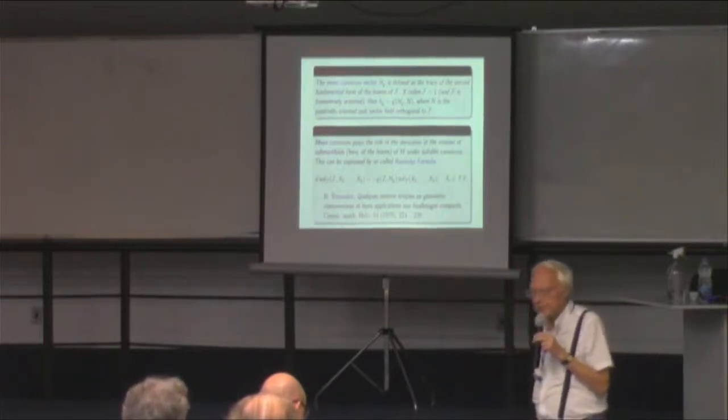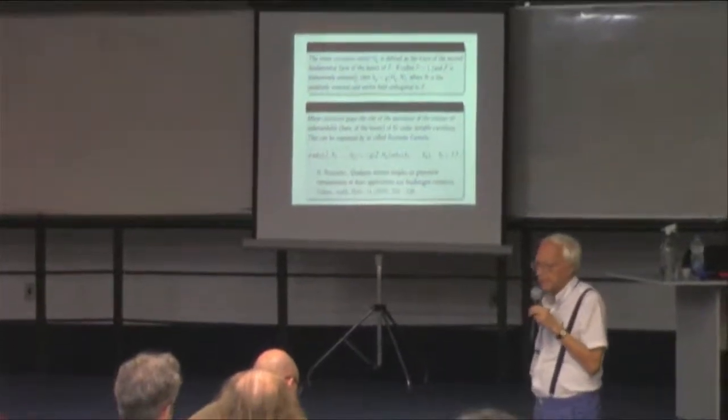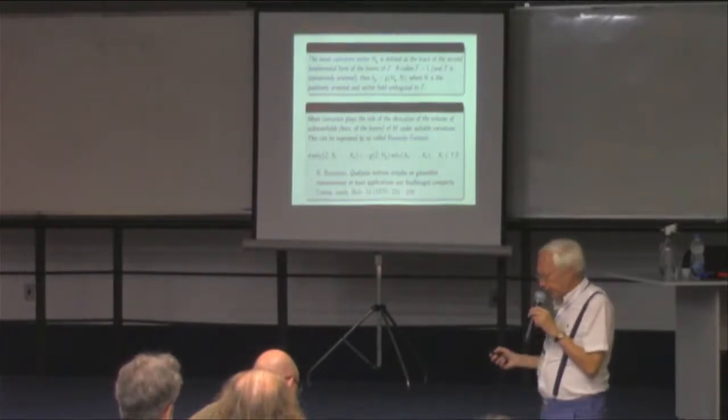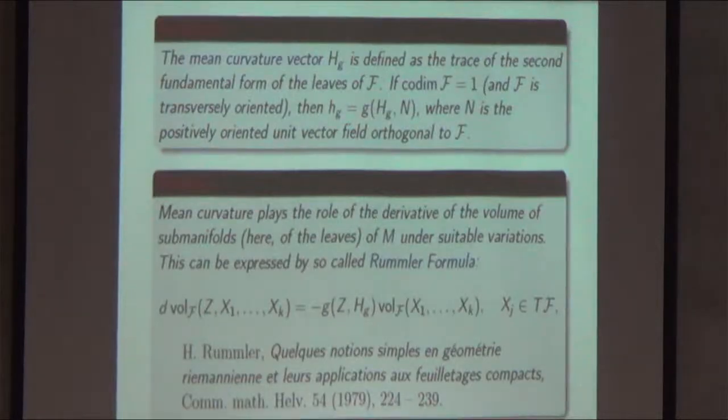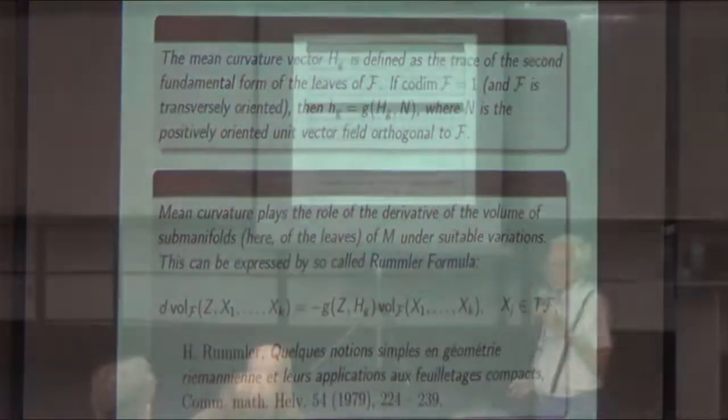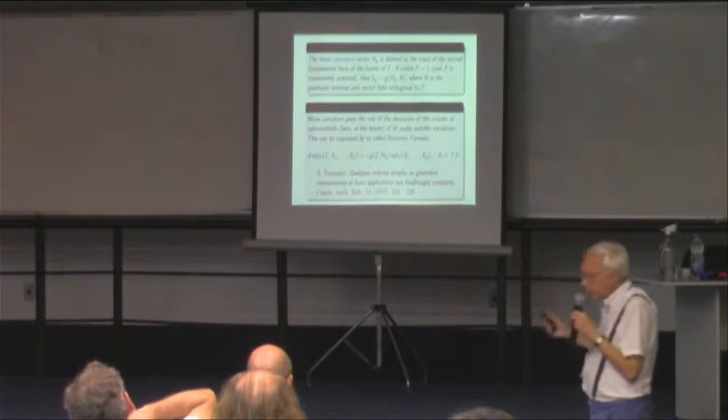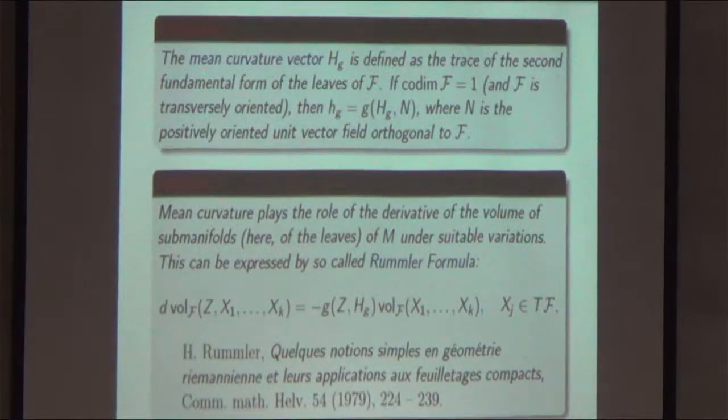The main result says the following. If you have a foliation with all the leaves compact, then it's geometrically taut in the sense of this definition if and only if the space of leaves is Hausdorff. This is equivalent to saying that the volumes of the leaves are bounded. In general it's equivalent to a local bound for the volume of the leaves, but since our manifold is compact, local bounds imply a global bound. And also equivalent to the following property: holonomy groups of all these leaves are finite. So this shows that the geometric property of being geometrically taut is closely related to some topological properties of the foliation.